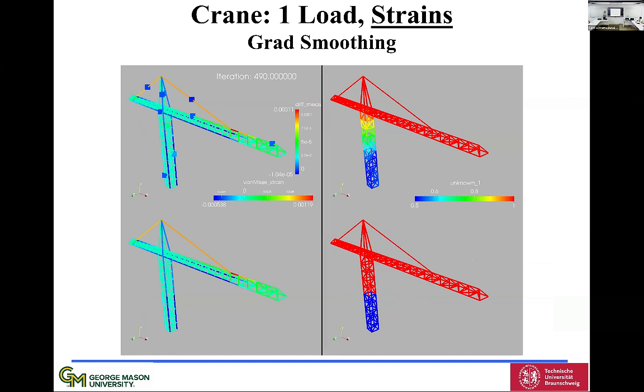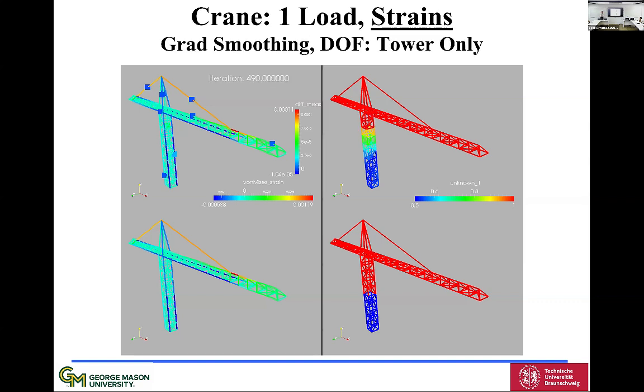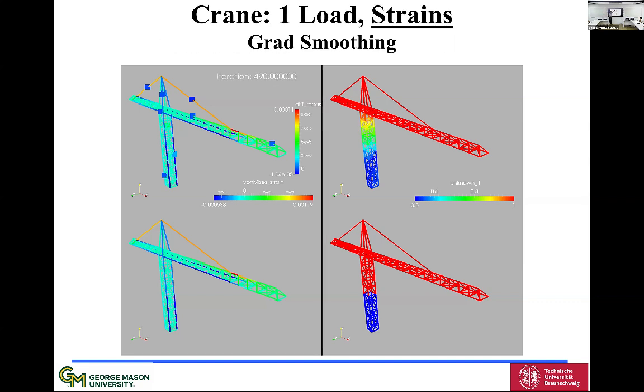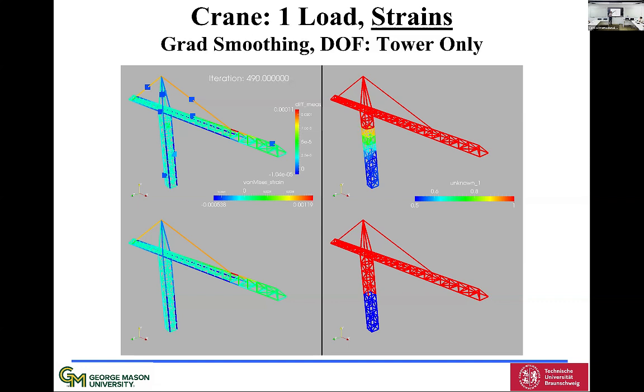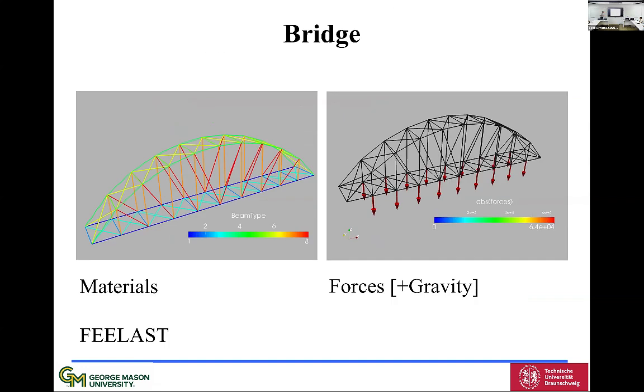So this is now, instead of using displacement sensors, we use strain sensors. You can see we put them in the elements where we have the strains. This is what the exact solution should look like for the weakening, and this is what comes out after we converge. So not too bad. Now, if you say this part here I assume is perfect, so I'm not going to take this as a possible degree of freedom, then of course you can sharpen this and you can see that you get a much better result. I'll come back to that at the end.